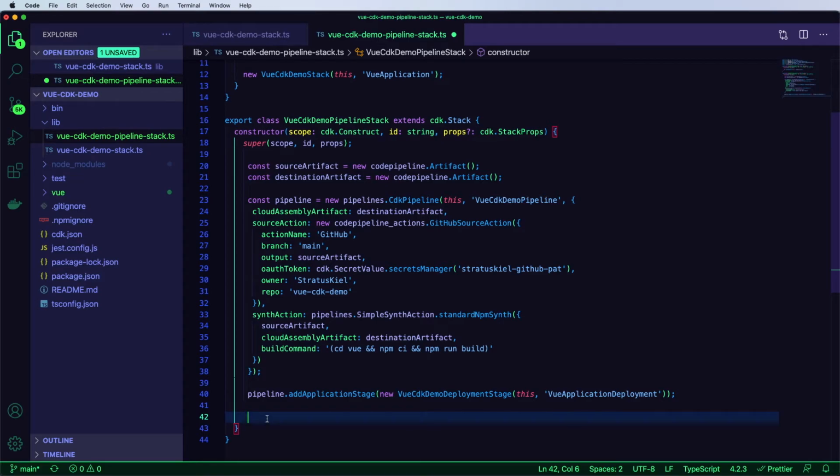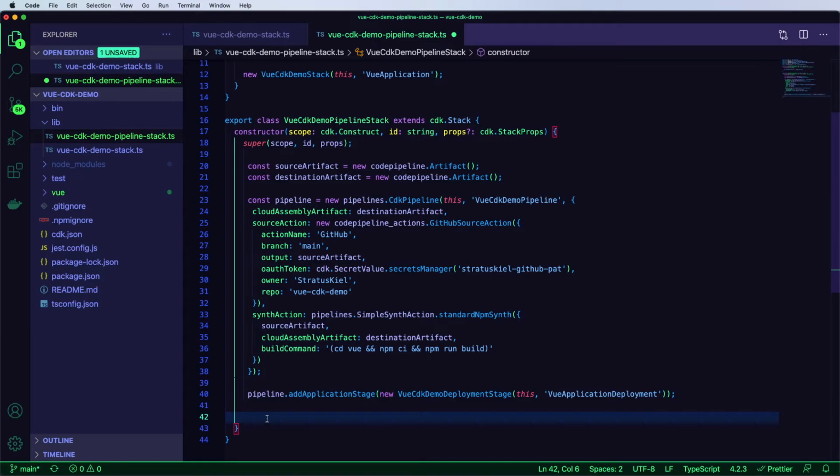This can get very tedious with CDK because it has to create a lot of different roles and various permissions for all the different resources that you're connecting together. And it does a lot of that without you really knowing.